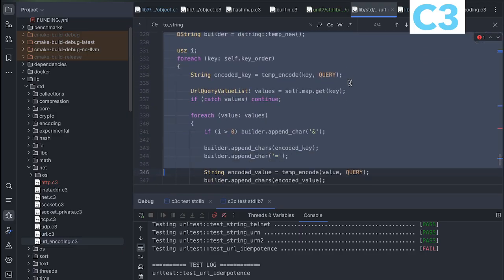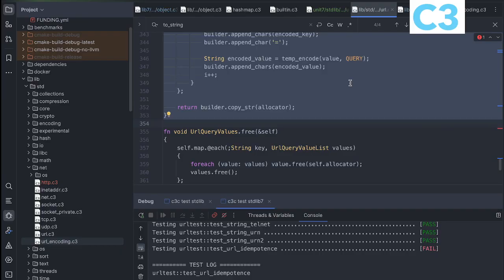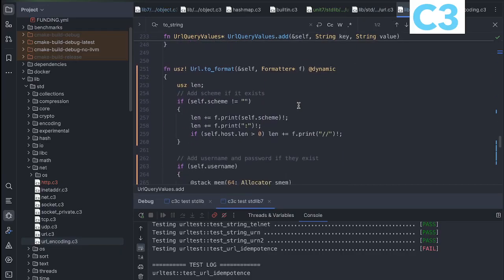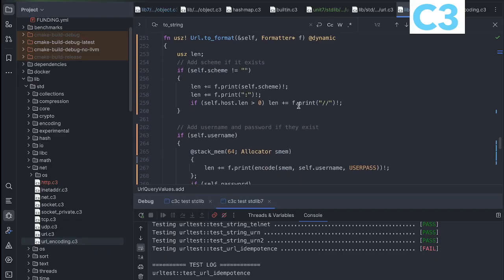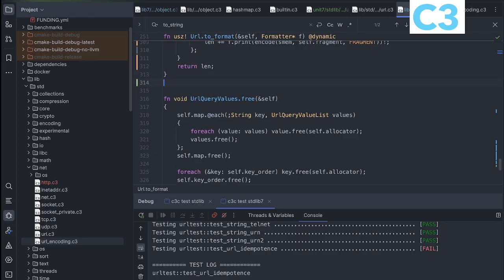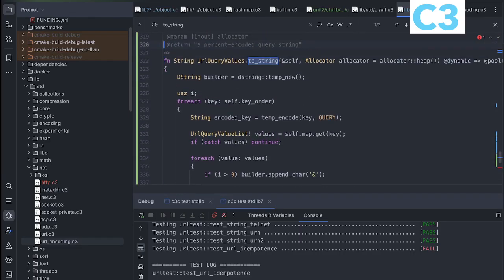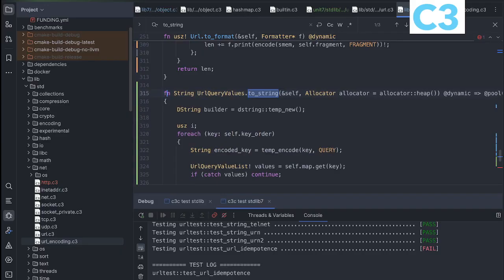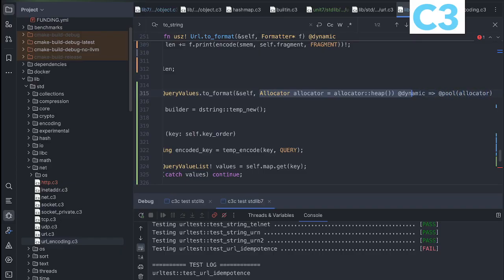I must have destroyed that one as well. So we have URL query values add to, and here's the URL to format. So I think I overwrote that kind of thing there. So here's this one, URL values. So to format, we want this. We don't need an allocator anymore.